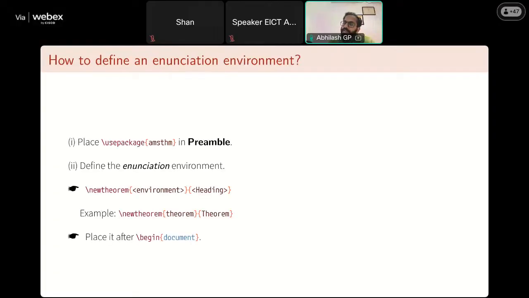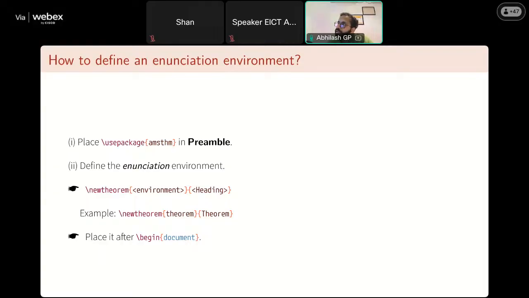In LaTeX, we can easily typeset enunciation using a simple command. You need to load the package amsthm. Previously it was amsmath for typesetting mathematics. Here it is amsthm, for theorems. So you need to load the package in the preamble.